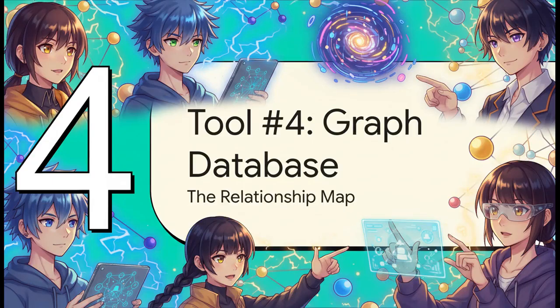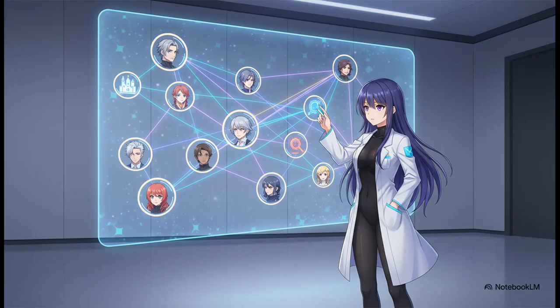Okay, our last tool is something else entirely, a graph database. This one isn't so much about storing the things themselves. It's about storing the connections between them. And trust me, this is where it gets really interesting. You know, in the movies, the detective's corkboard with all the pictures and strings connecting them, that's a graph database. The pictures of people and places, those are called nodes. And the strings connecting them with little notes like, knows this person or was here, those are the edges. It literally stores data as a web of relationships, which is just brilliant for navigating complicated networks.